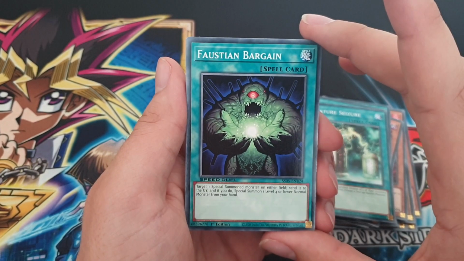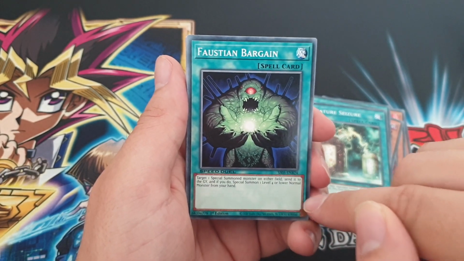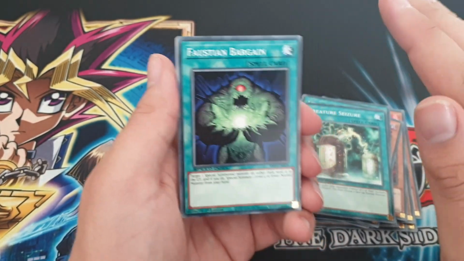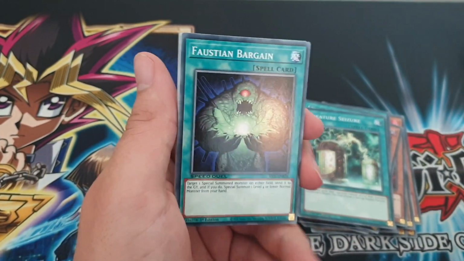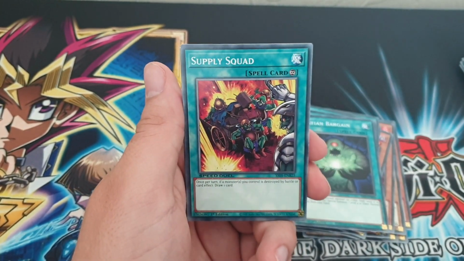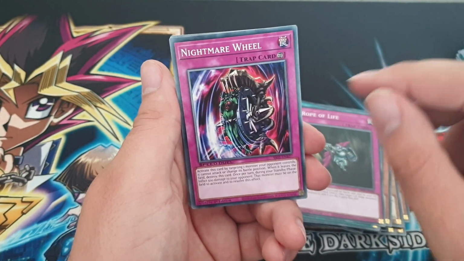Faustian. I'm not allowed to say that. Bargain. Target one special summon monster on either side of the field. Send it to the graveyard, and if you do, special summon one level 4 or lower normal monster from your hand. So, like, Vanilla Turbo could be cool again with this. I was playing Vanilla Turbo, like level 3 Insect Turbo, for a while. This could be interesting. Supply Squad, again, not too sure if we'll see it played much in this game. Hopefully, maybe in Soul. Rope of Life, another way to reborn normal monsters.